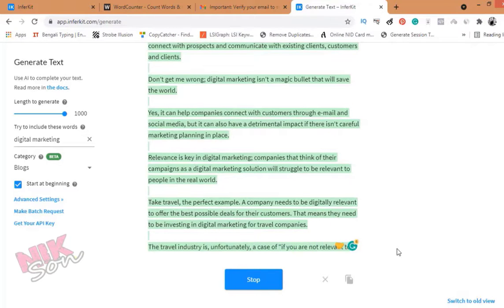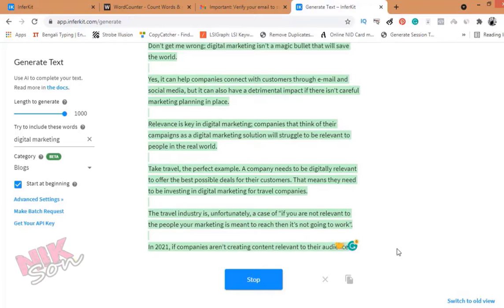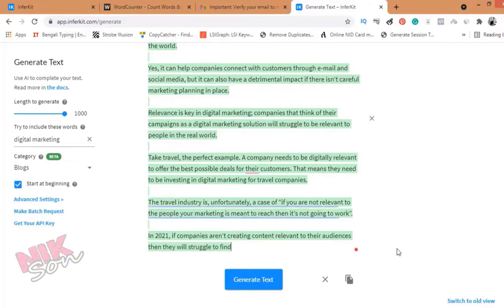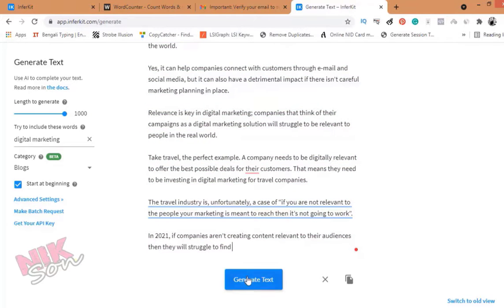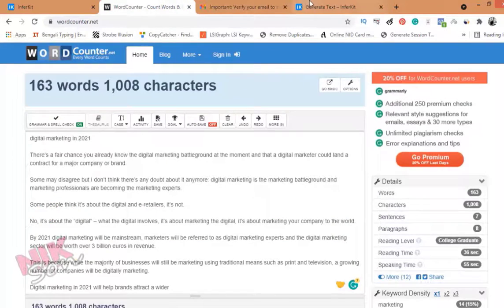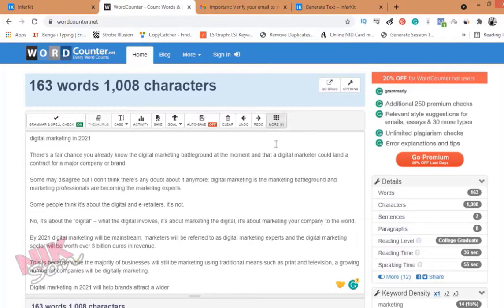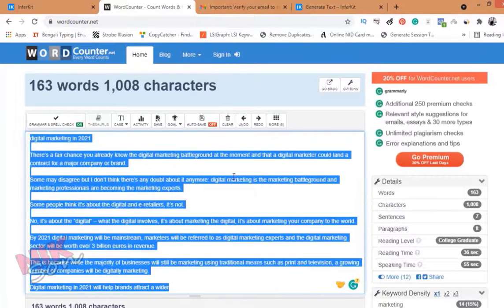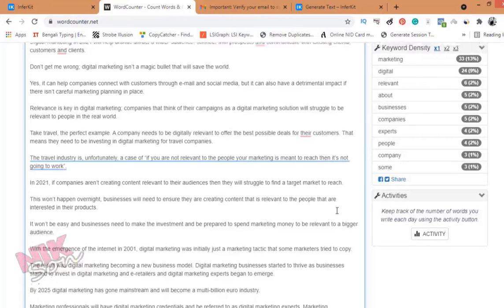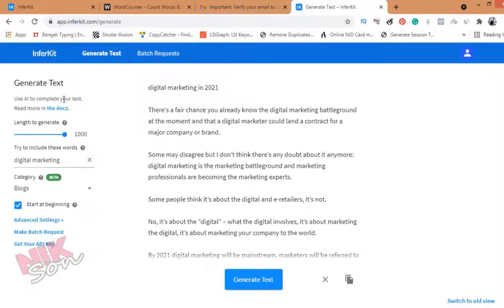You can do it as much as you want for your article. But here in the free account we are limited in using the tool, because we get just around 3000 characters limit, and we get just a limited number of days to use this tool. But if we get the pro version, we can use it as many times as we want.